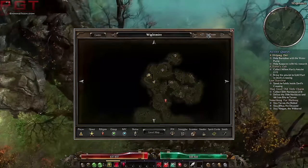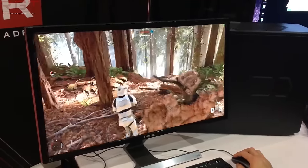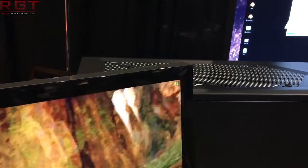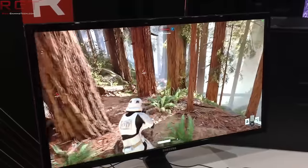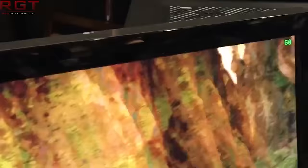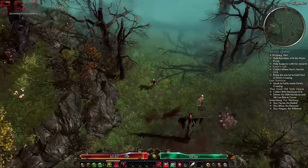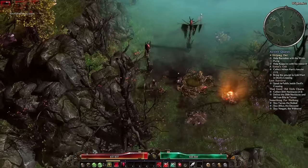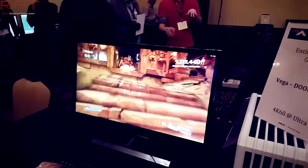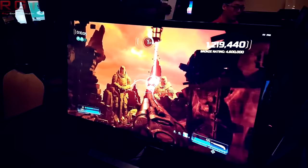Let's talk about Vega. A couple of videos have popped up which show the performance of Star Wars Battlefront. You might recall one of my original complaints with the New Horizon event was that there was no real indication of how well Star Wars Battlefront ran on 4K. Lisa Su did tell us all settings were at max and it was running at 60 FPS, but that doesn't mean that much, to be honest.